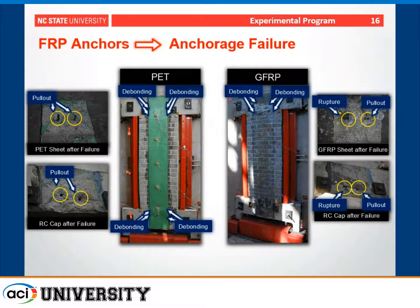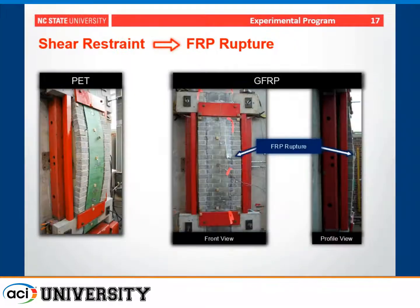When you have FRP anchors, again you have sliding, again you have debonding, but in this case the FRP debonds up to the level of the anchors, and then the strength of the system is governed by the anchors themselves. In this case, the pull-out or rupture of the anchor. And then finally, the shear restraint case. This was the one where we were able to develop the full strength of the FRP material in tension. We had FRP rupture for the case of glass, and then we had extremely large deflections develop in the PET system.